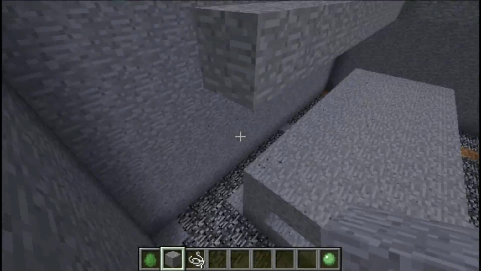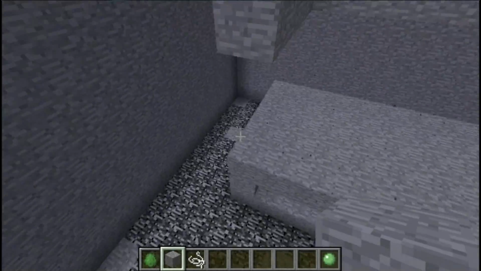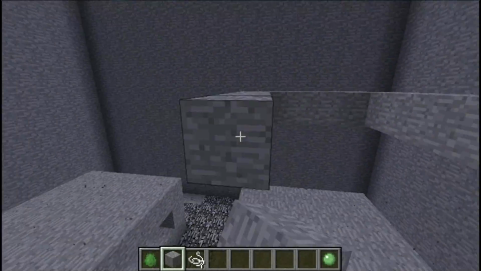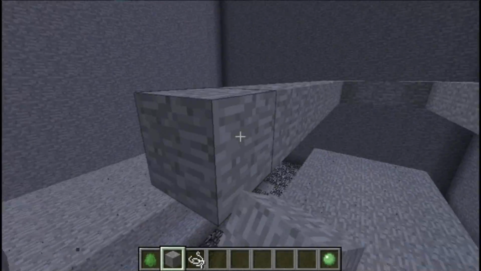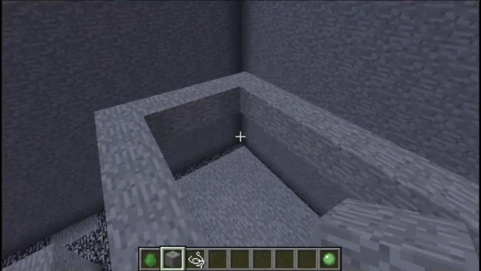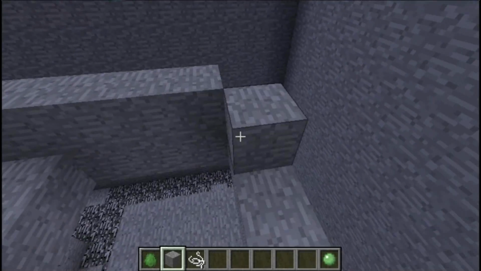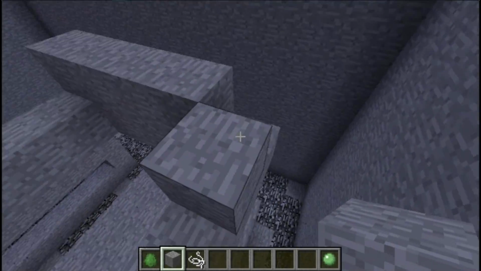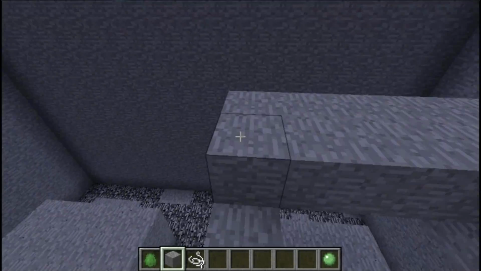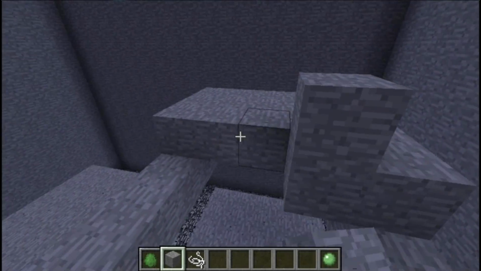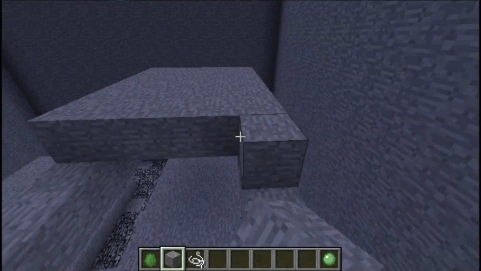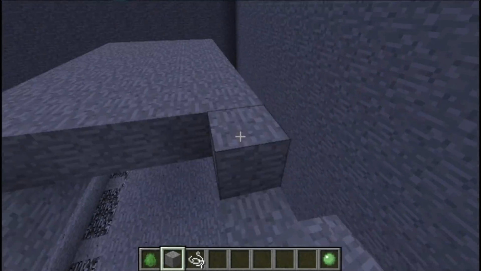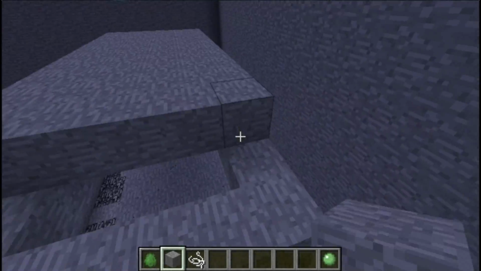And these platforms are going to be 2 blocks thick. Because if you made them 1 block thick and had glowstone in it, it would actually prevent spawning on top of the glowstone, so that's not good. So what I'm going to do is fill in this top part. I'll only build one of these platforms here, like this. So anyway, almost done.